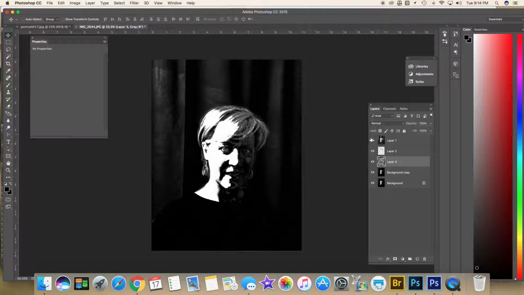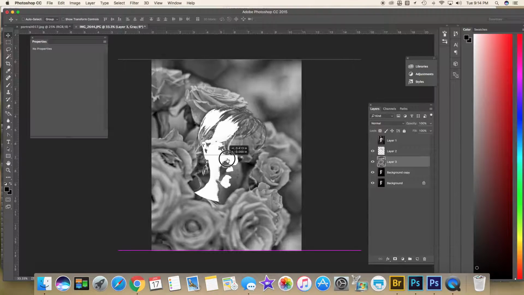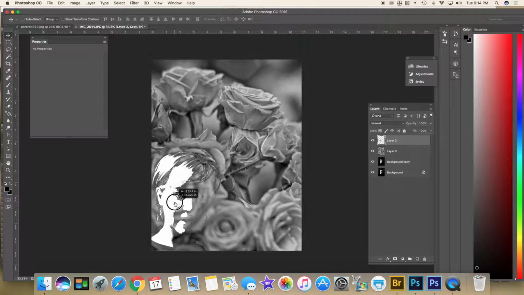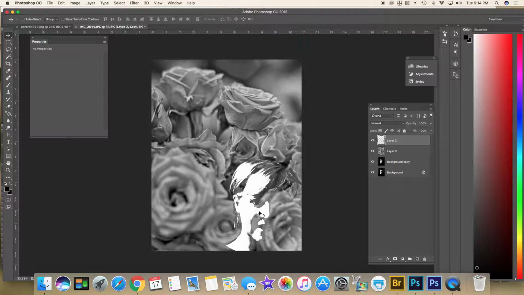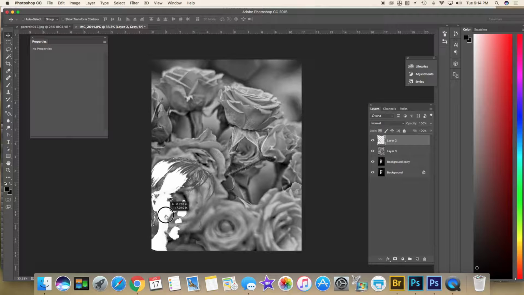Let's try it underneath of this one. I'm going to hide that one. I kind of like this one even better. I can sort of set this image up. I have room to play with it. So I'm going to commit. I like this one better. I'm going to completely delete that other layer. I'm going to move this down here or pick a spot where I think the head might look nice. This floating head. I think this is fine.